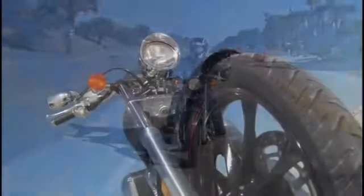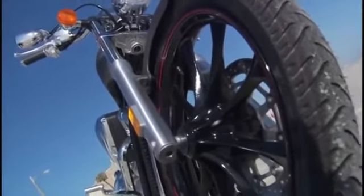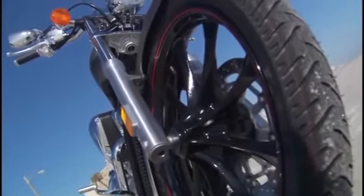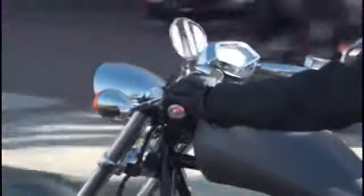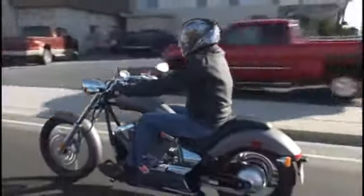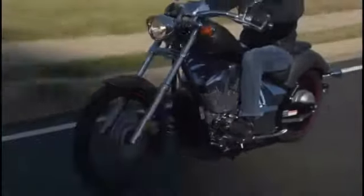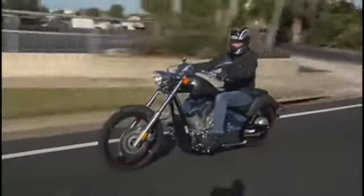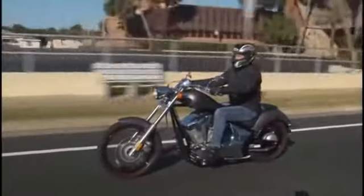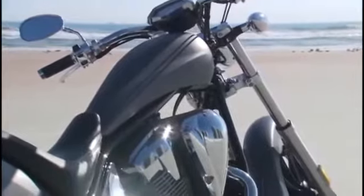So again, the spokes on these wheels, the way they are shaped, they're round as they leave the hub and flatten towards the rim. And when they get near the rim, there's a little triangle of flat metal that catches the light. And because it's near the rim, of course, it's making a fairly big arc as it rotates, and it gives a real sense of motion. You really get the sense that those wheels are turning, and that this is a vehicle in motion. And interestingly, on cameras, quite often you'll get that moire effect where the wheels sometimes look like they're going backwards, sometimes look like they're going forward. It's a really interesting look that I have never seen before in a cruiser. Now that's what I call attention to detail.